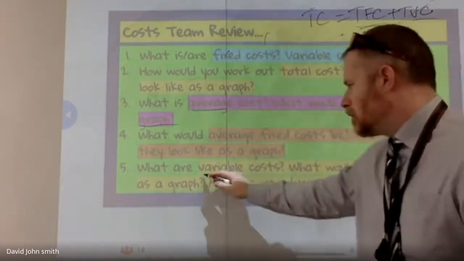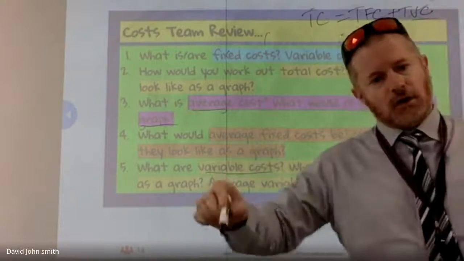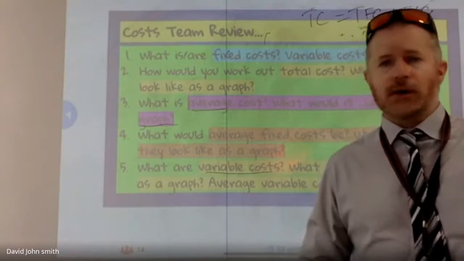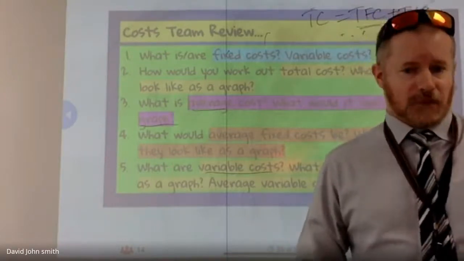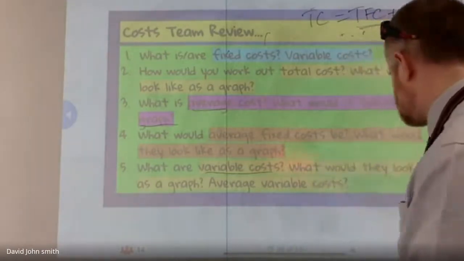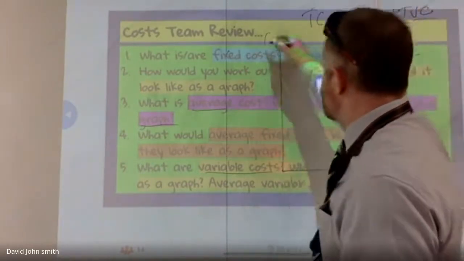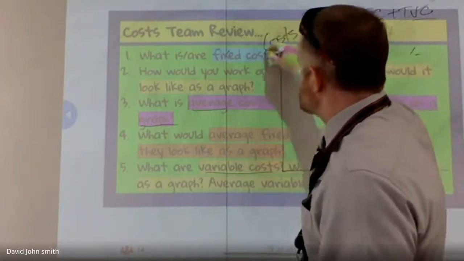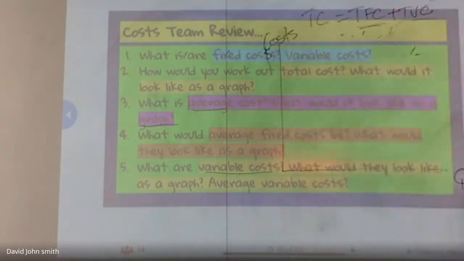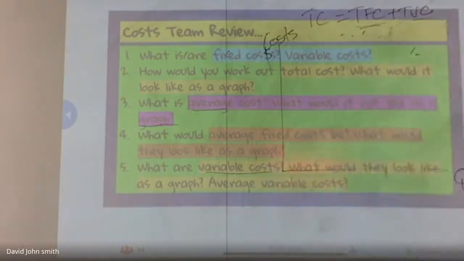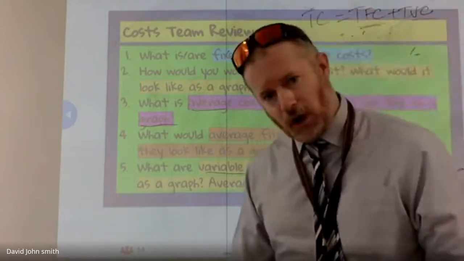Now, the next one talked about your variable costs, and we talked about those as being the costs that change when your output changes. So you've got more wages to pay, for example. What was that going to look like? Oh, goodness me, exciting. Get to draw lots of graphs today. Look at costs, they're in dollars. There's your output, quantity. Now, it is variable costs, so it has a very strong relationship with your total cost.